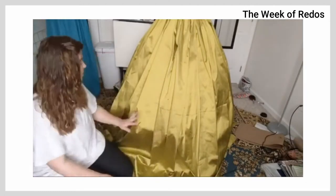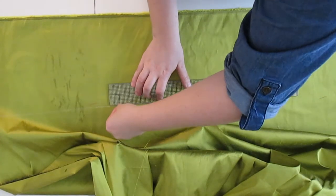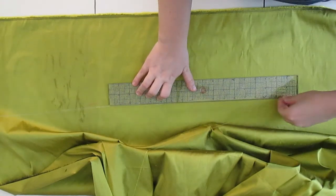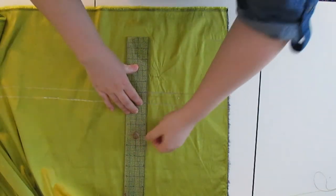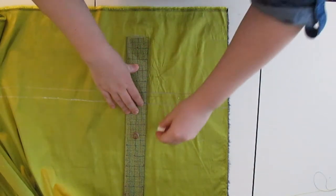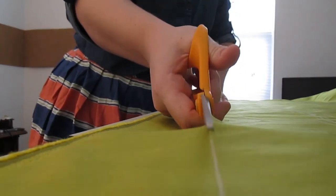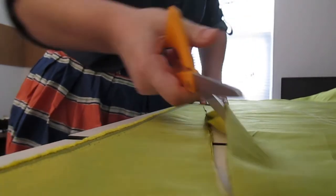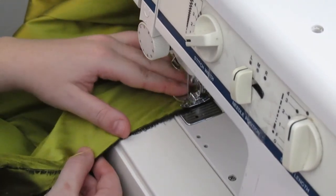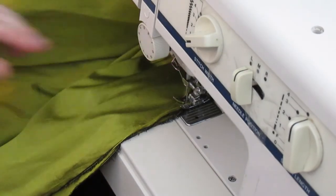This is pretty much how it looks all the way around. With the satisfaction of having the skirt drape exactly how I wanted it, I had my friend Casey mark the hem and I continued on. First, I evened out the marks. Then I added the length needed for the hem and the tuck before cutting. After all the marking was done, I sewed the center front seam closed, leaving a six-inch gap in the front that would allow me to get in and out of the garment.